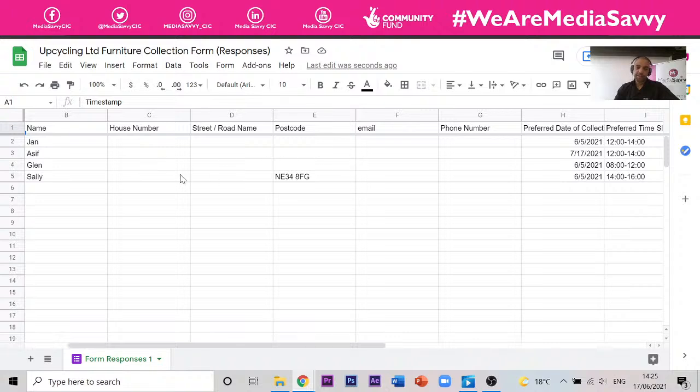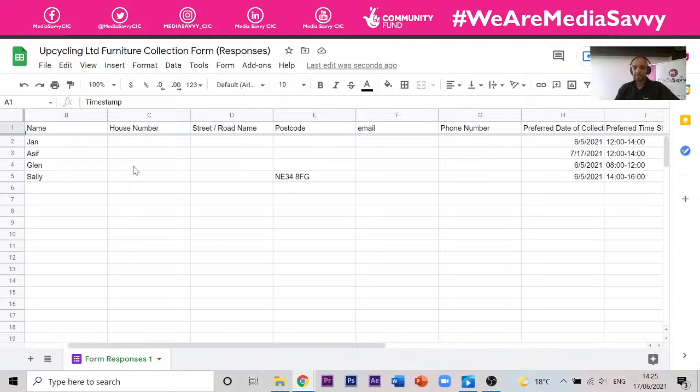whereas it was quite easy for me to bypass all that and just put a collection date and a collection time. But those dates and times aren't very useful if we don't know where we're collecting them from. So you've got to be mindful of what required fields you need. It would be quite tempting to say that you want them all as required fields, but just bear in mind that if you've got a lengthy form, people might be put off by that, so just try and get that balance right.